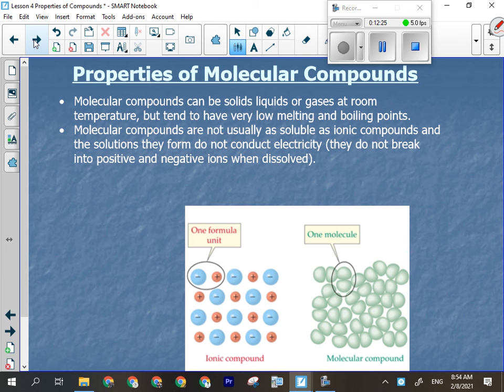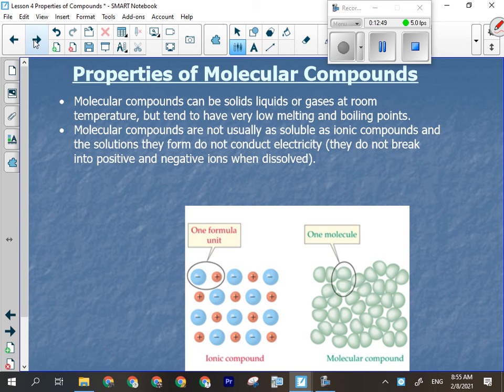Right? Even things that are molecular and crystalline solids still tend to have pretty low melting and boiling points. Like sugar, for example, you can melt it in a pan. If you do that, make sure you keep a careful watch on it because it also burns very easily and it's hard to get off the pan if you burn it. Okay? So yeah, they tend to have low melting and low boiling points.